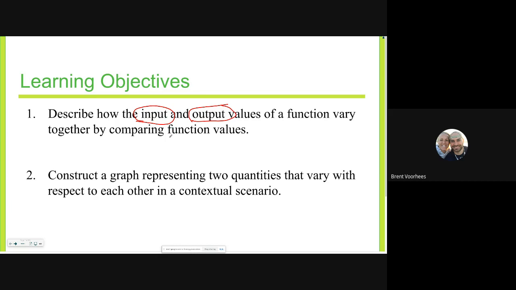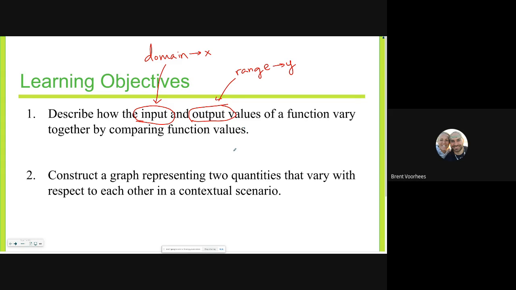Question for you, domain. Do you think domain is the input or the output? Input. If you said input, you're correct. This is the domain, which means output must be the range. Okay, typically, variables are associated with domain and range. What do you think of when you hear domain? What variable is that usually? X, absolutely. This is usually the X variable. And range is described as? Y, you got it.